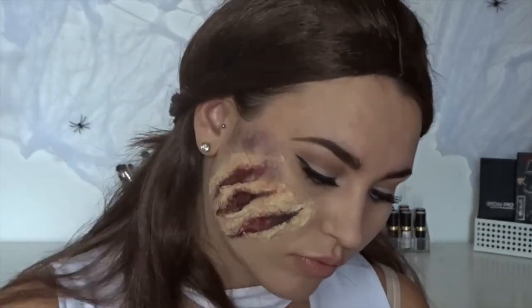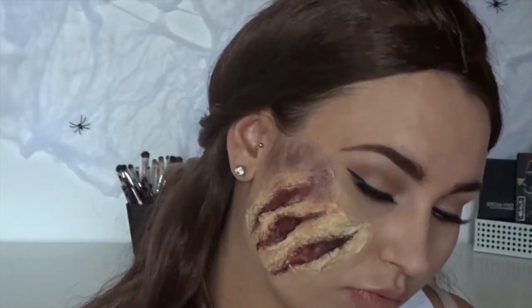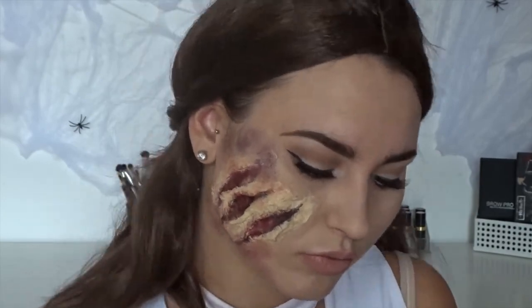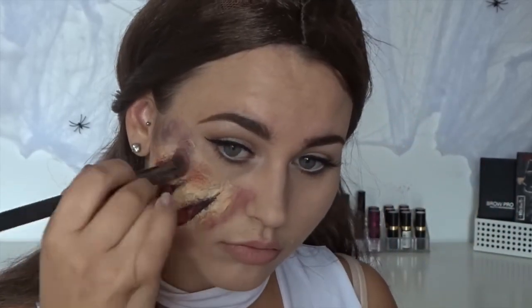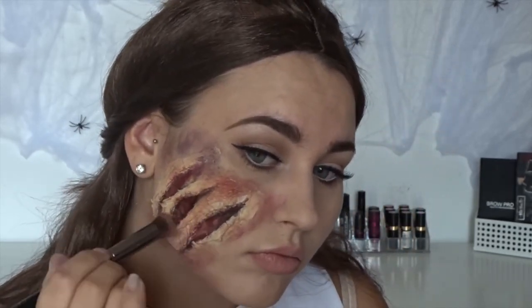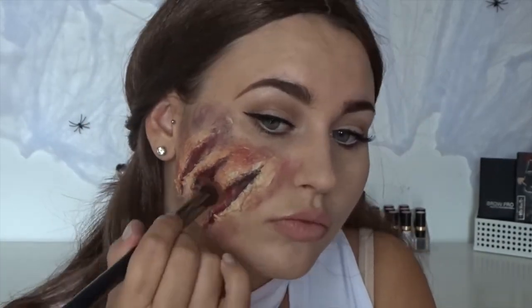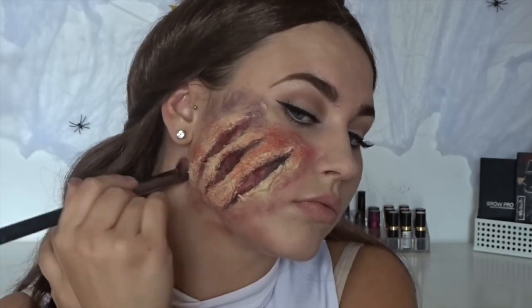I'm then jumping straight in with the colour around the claw marks. So we want it to look bruised and swollen and like blood is coming to the surface. So just take your time when applying the colour around the edges of the cut. You don't want to go in too crazy straight away because it'll be really hard to blend out. I'm just using shades of purple and red. I even go in with a bit of black, green and yellow just to make it look, you know, that bit more infected and bruised. So it is completely up to you how dramatic you go. Just take it slow and just play around with it and you will reach a look that you're happy with.